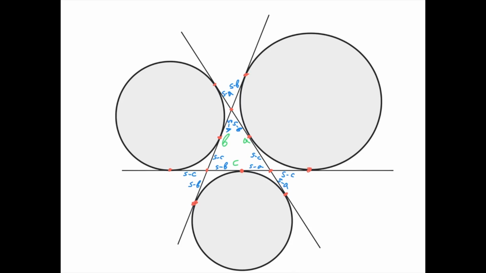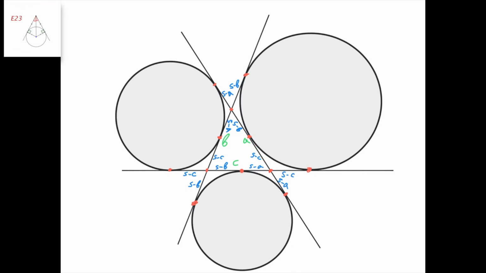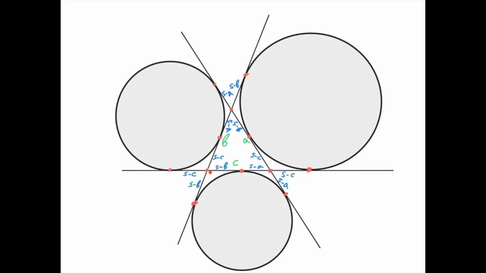For example, if I'm wondering what this is, then I'm moving it here, of course, because this equals this. And here I can see more clearly what's going on. And now I know that if I connect this vertex with this tangent point, this is going to be the semi-perimeter. And it doesn't matter from which vertex I'm looking.